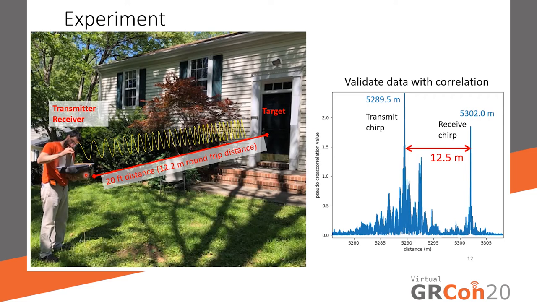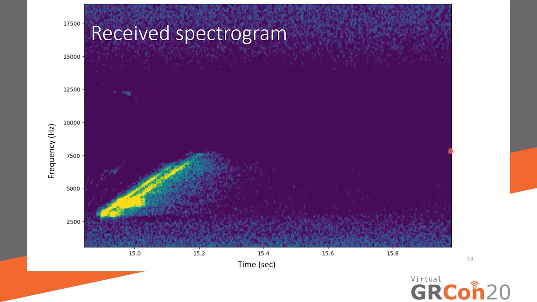For this experiment, I had the speaker transmitting the pulse below the laptop. I started recording the signal, transmitted the chirp standing 20 feet away, and then captured it for multiple chirps. Then to verify that that received data did have both the transmitted chirp and the received chirp, I took the data and correlated it with the transmitted chirp and found with the correlation both the transmitted chirp and the received chirp, and the distance was about correct. Now that we're confident that the data has the information we're interested in, I looked at the spectrogram of the signal.